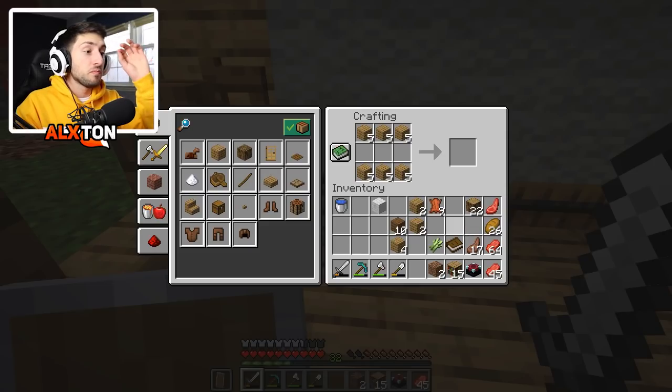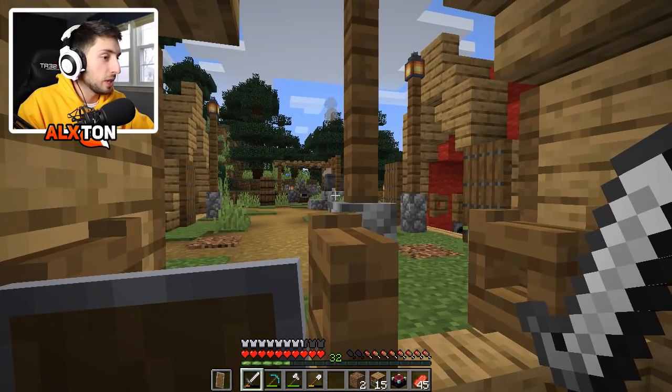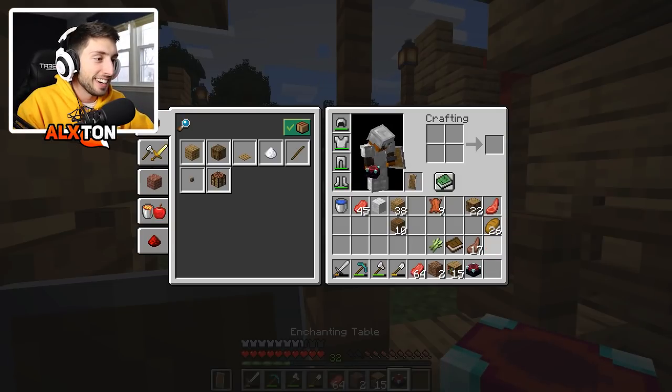So we have 50. That was spot on right there. We have 1 book left. If I had to go back and get like 3 more sugarcane just so I could make 2 more or 1 more book, that would be it. All right, let's go ahead.